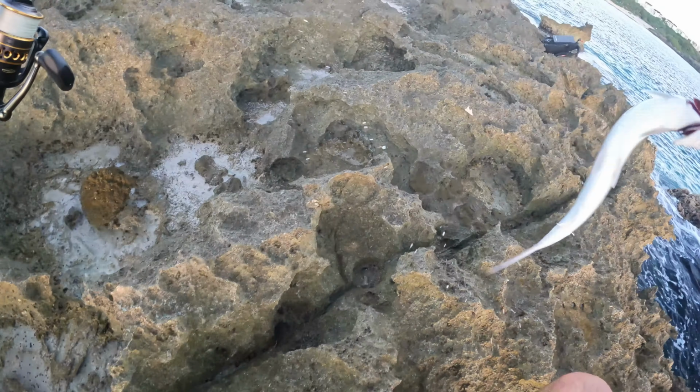I don't think I've ever tried this one, so I'm going to try the Jacko MR. It's got a bib on it. I don't know how deep it'll go. I don't know if I'm going to get snagged. So we'll get that clipped on, give that a few casts. Well, this Jacko is running at a nice depth, but I think there's some rocks that really do stick up out there.